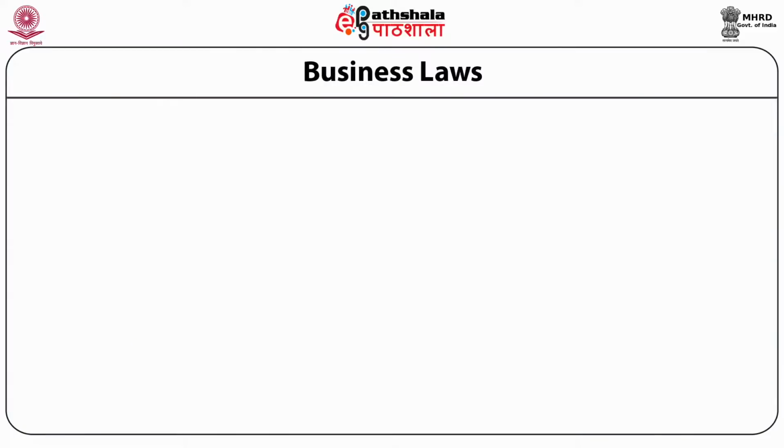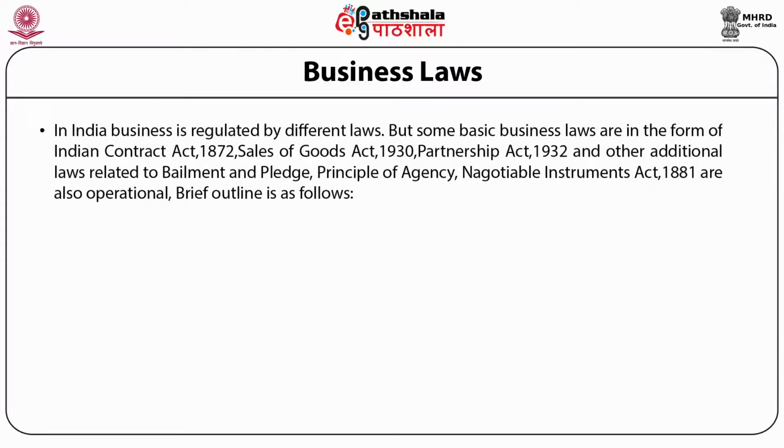Business and corporate law. There are various types of business and corporate laws which may affect a business in India. Many laws were prevalent in the country even before independence. It includes so many laws. For example, in business law, there's the Indian Contract Act 1872, Sale of Goods Act, then Negotiable Instruments Act, then Partnership Act, etc. So let's discuss them one by one.